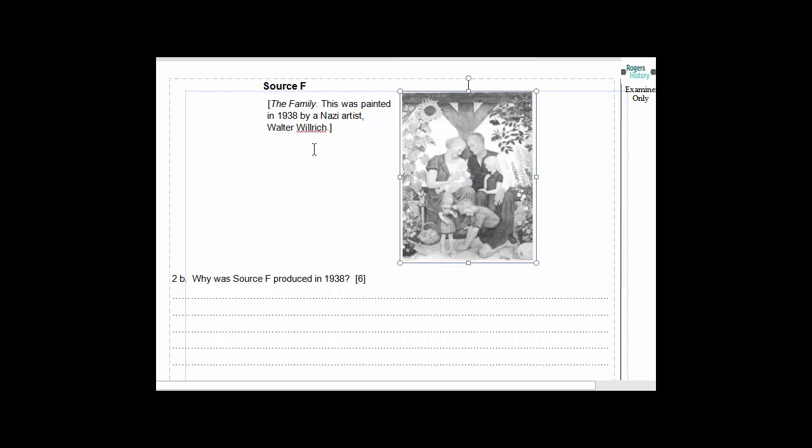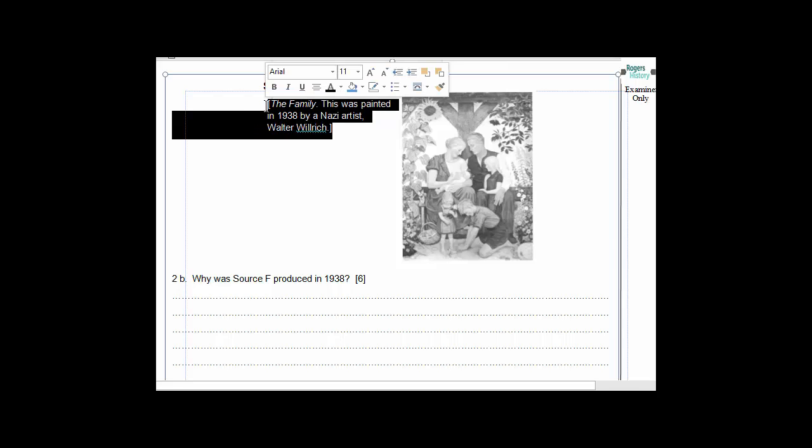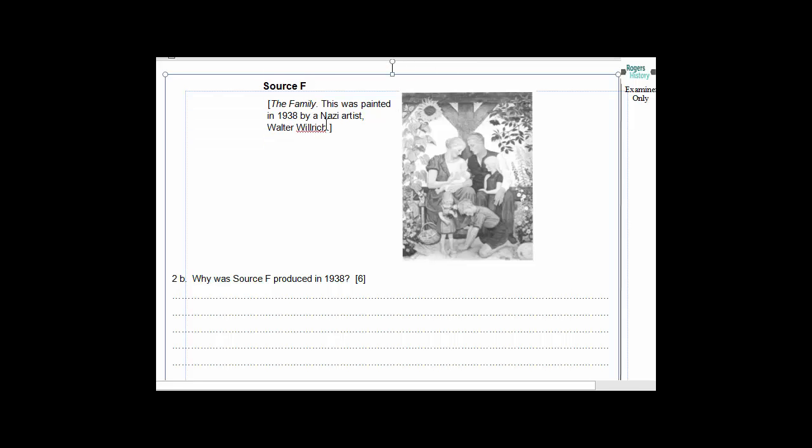Make use of this. Don't ignore the attribution. That's really useful for you to be able to answer that question. And it can provide really specific details like the publication date, name of newspaper. In this case, it tells you the name of the artist, the year it was produced. So these are really key bits of information, and that helps you to identify why this might have been produced.